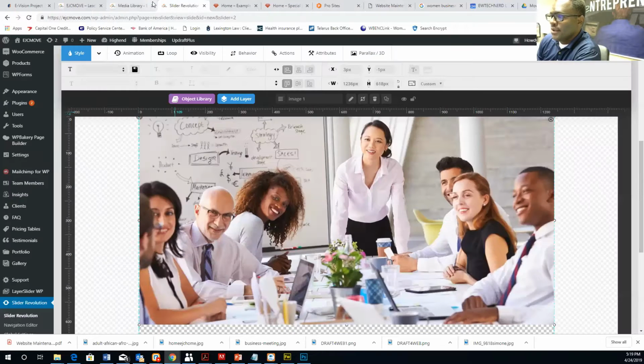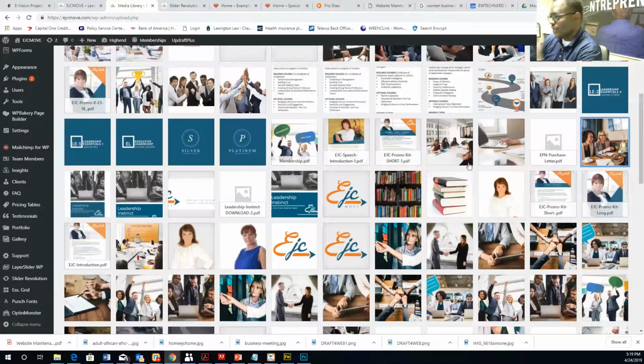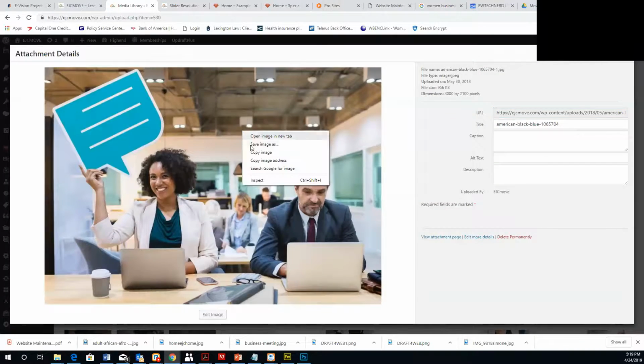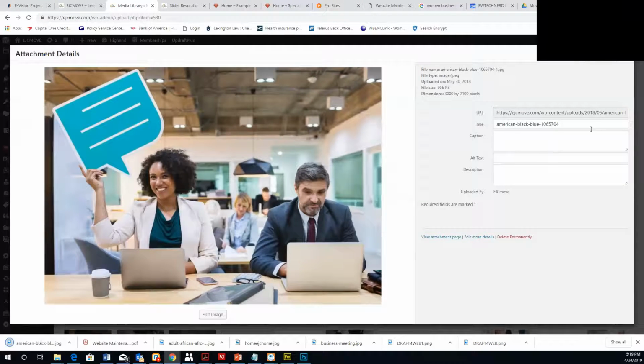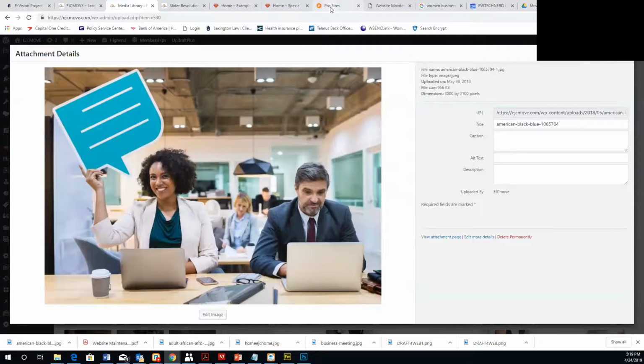Now we're going to find the other picture that we used. I think it's this one. Save that. Was this picture ever on her website? Yeah, this is a picture she had on the website. Look at the size of that picture. It's 956 kilobytes, 3,000 by 2,000 pixels. That was on our home page. Now let's see if it's finished.